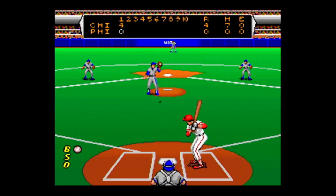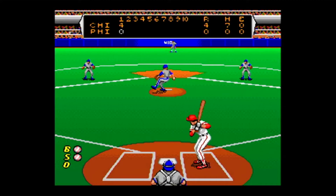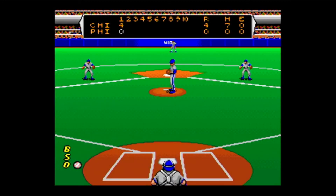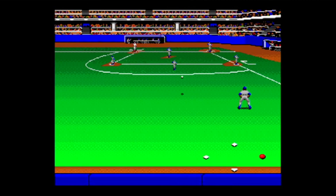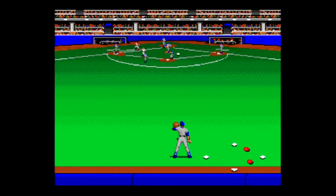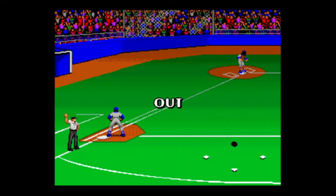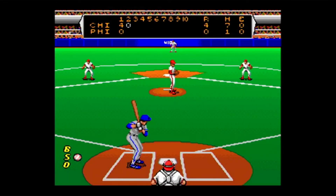Moving on to the sound — or the lack thereof. There is about one song in this game. I think you get one for gameplay, one for the menus. It's easy to forget you heard either one. Roger Clemens on the Nintendo Entertainment System actually had a decent soundtrack with a lot of music and decent quality to it. You're really not going to find anything close to that in the 16-bit offering. The game does an acceptable job with umpire calls and the sound of the ball hitting the mitt when close. All in all, the sound earns a 2.0 on the scale of 1 to 5. There's just not a lot here — if there was just a little more music and quality to it, I would give it a higher score.